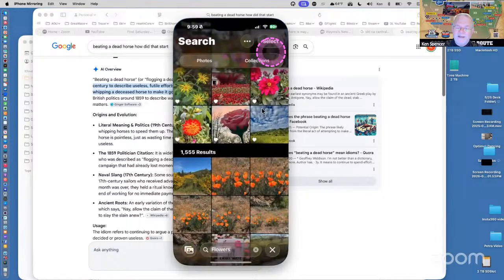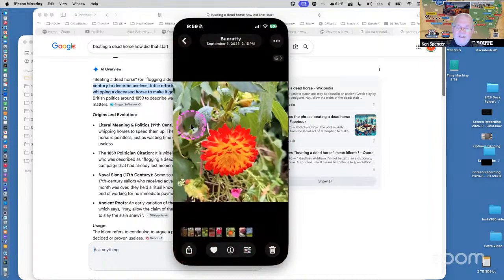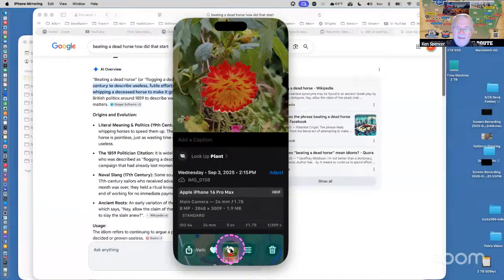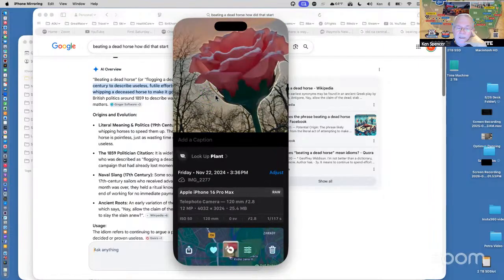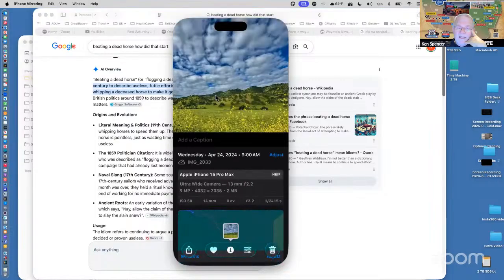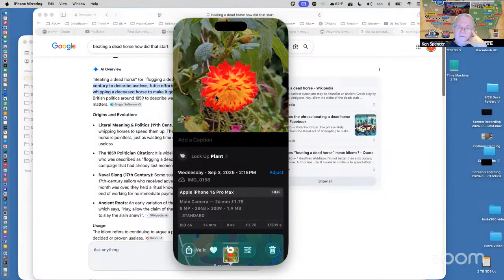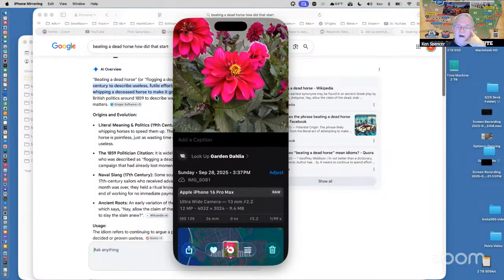So now I'm going to go here and here's flowers. So here is a flower. If I click this, well, no, this is interesting because it didn't do that. Let me go and, it usually does it on the phone really. There we go.